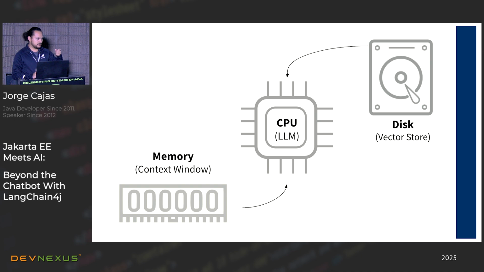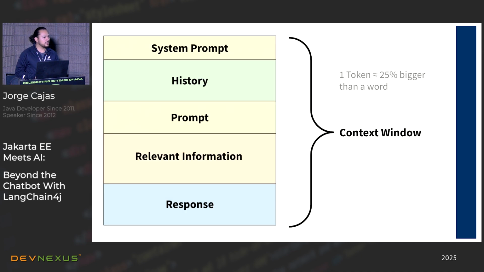Well, quick question, Phil. Can you repeat the difference between the system prompt and the normal prompt? Okay, the system prompt is basically the instructions on how the LLM needs to behave. So for example, you are going to say, you are going to be a customer service agent that works for this company that sells air tickets, and your job is this and this. So basically, the LLM is very general, and when you set a role for the LLM, its options become narrower, and it's going to behave better.